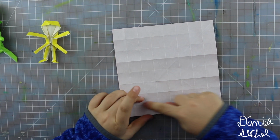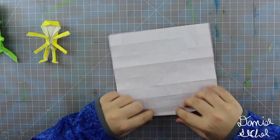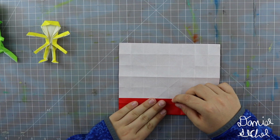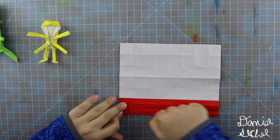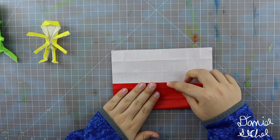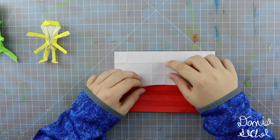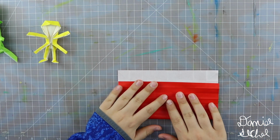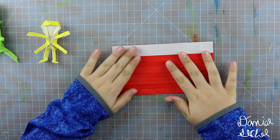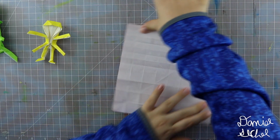So fold this edge to the first crease. Then, using that rule, see, 1 unit and then another unit, so that's 2 units. Fold up to that last crease, then fold. And then 1, 2, set this line. And then fold this edge to this second unit crease. If you guys want to know how to do the other method, then you can check out how to fold the grid using the bunch up method on my flasher video. Unfold, and now rotate. So now it's like this.